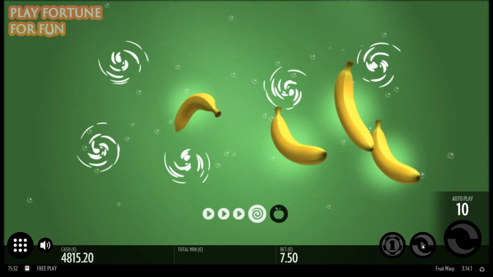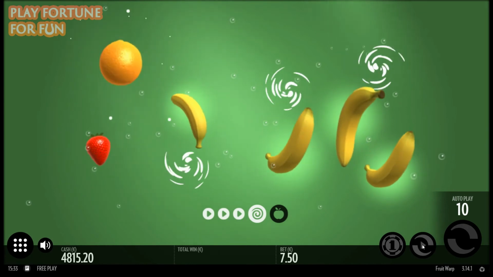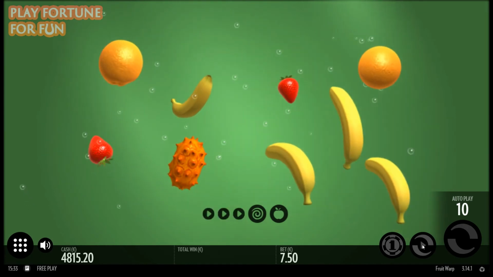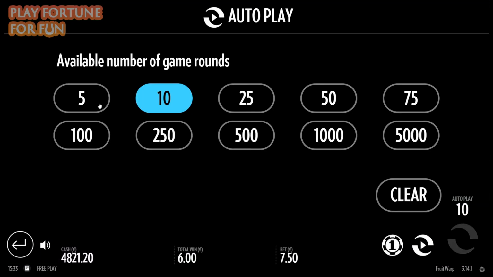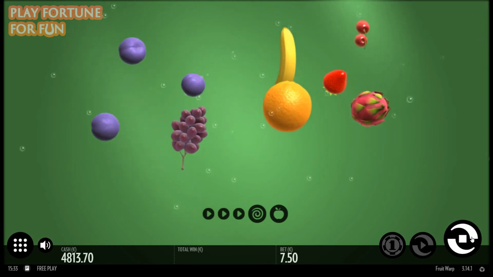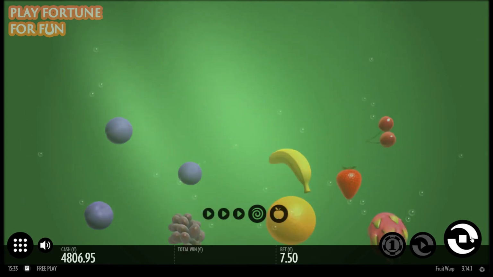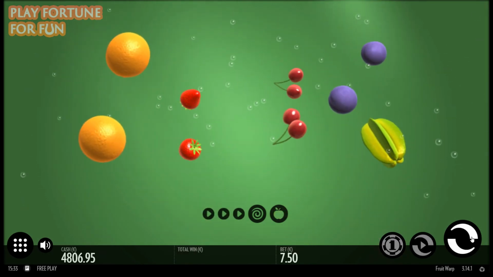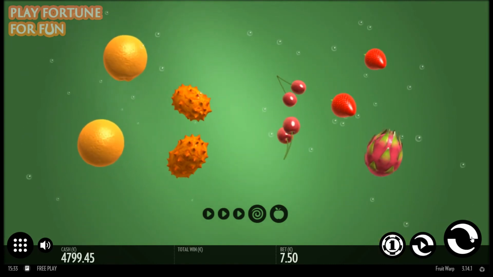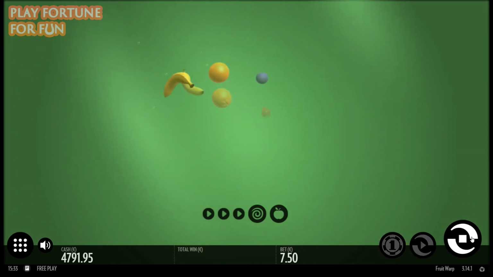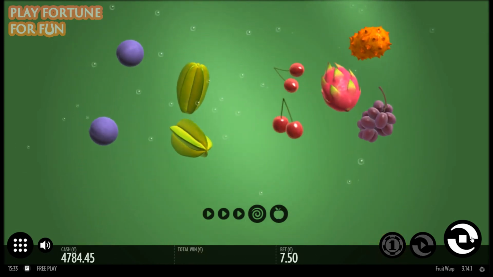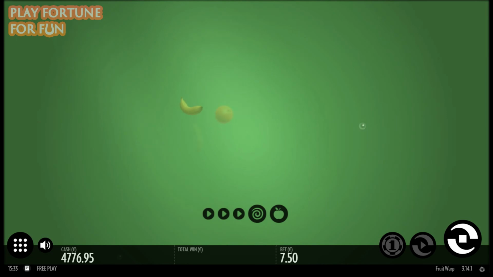For example, if you enter the bonus game by means of plums, the game will continue until you find no more plums. You will also see a meter at the bottom of your screen with different stages and refer to the multipliers that will apply to your winnings. You progress on that meter by simply finding more of the fruits that are central at that time. So you can win more and more with this, but you can also win hearts on the relevant meter. This ensures that the bonus game doesn't end immediately when you don't encounter the central type of fruit, so it's really just an extra life.